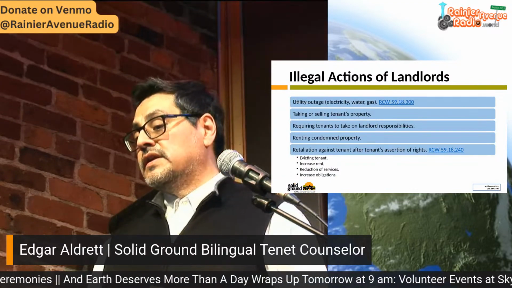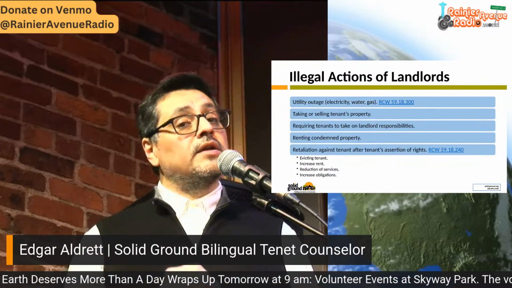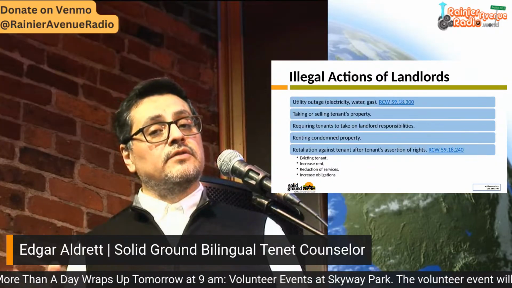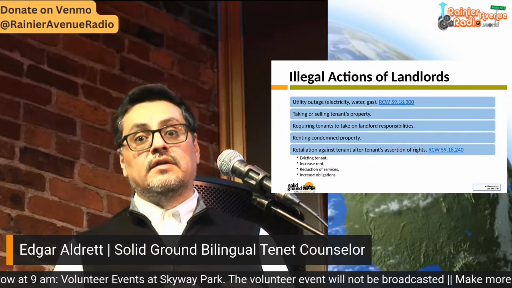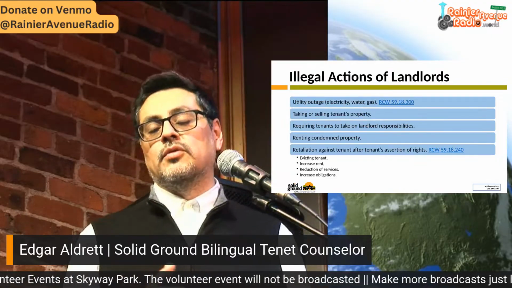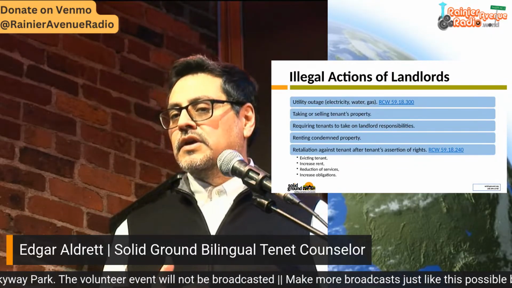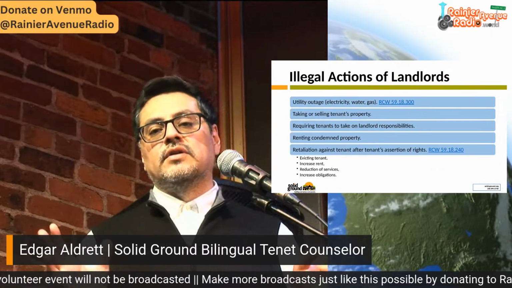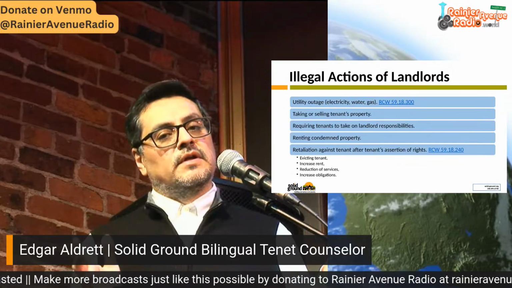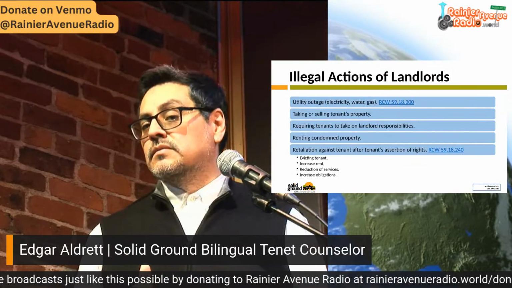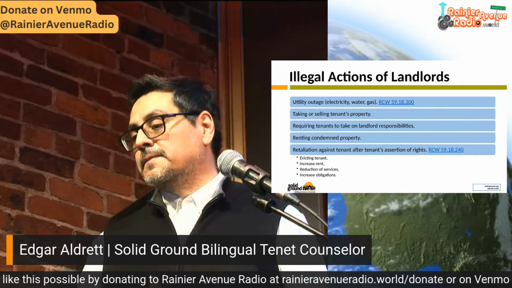Turning off utilities. Well, it's understandable if they're doing a repair, and if the landlord's going to be doing that, make sure that they issue a notice to all tenants saying that on this day at this time the utilities will be out because there's going to be a repair going on. That's very common. But if they just decide to turn it off and not communicate with you, not send you an email or any form of communication, that's retaliation and harassment. So that's something that you do want to document.